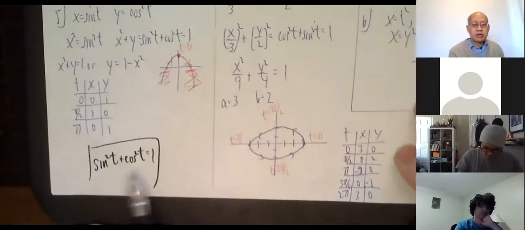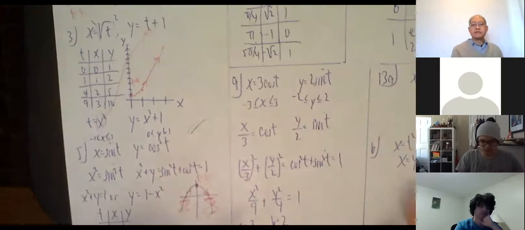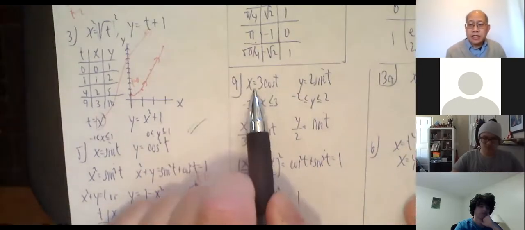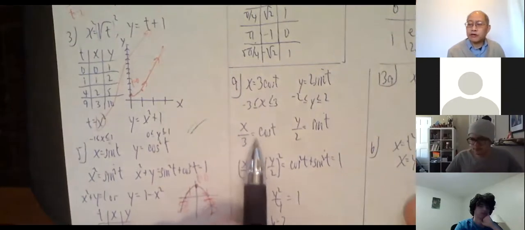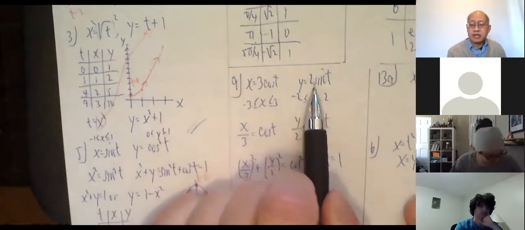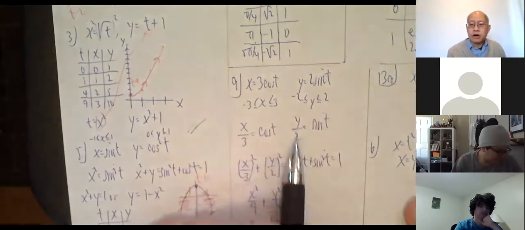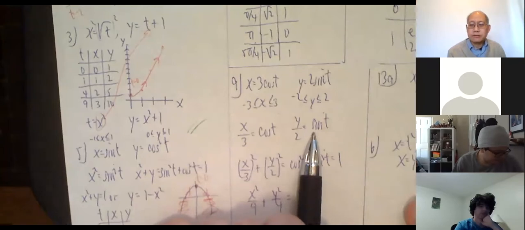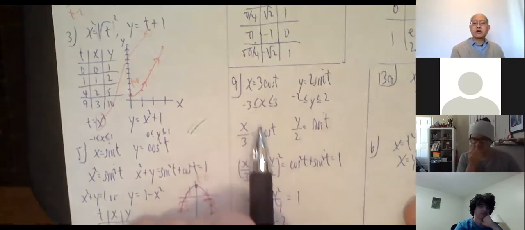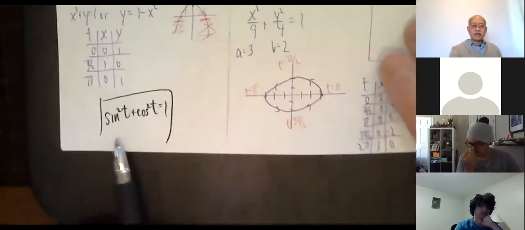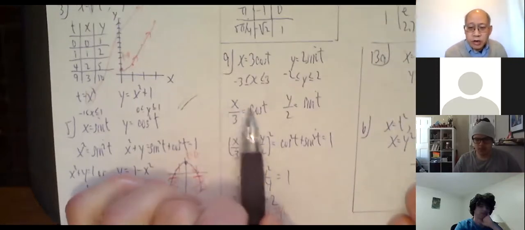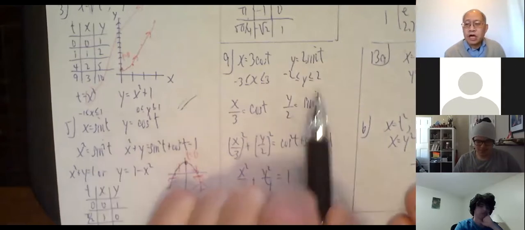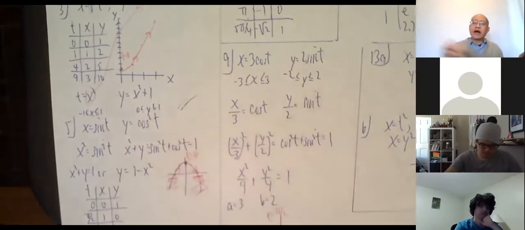All right, now, just like problem number 5, I know sine squared t plus cosine squared t equals 1. I force this to look like that. Now, this has a 3. Divide both sides by 3. X over 3 is cosine t. Very forceful in mathematics. I want this to just be sine divided by 2. Y over 2 is sine of t. So I want just cosine and sine. Now I want to take advantage of this, so I square both sides. So if I square this, I'll have cosine squared. If I square this, I'll have sine squared, and then if I add them, I get 1.